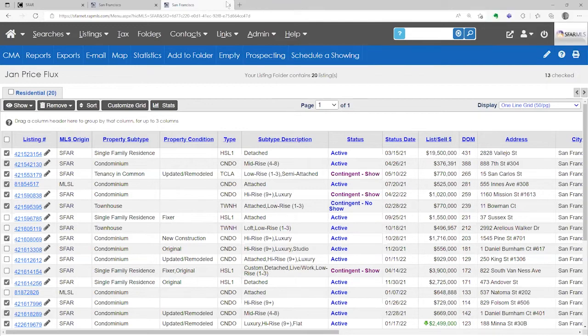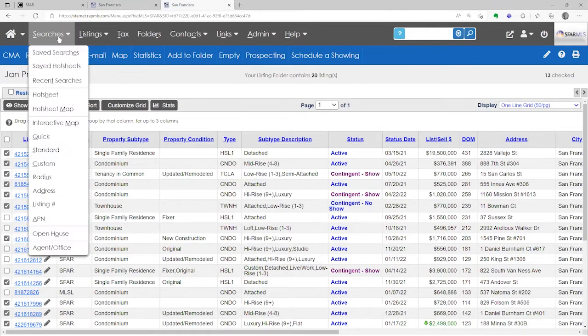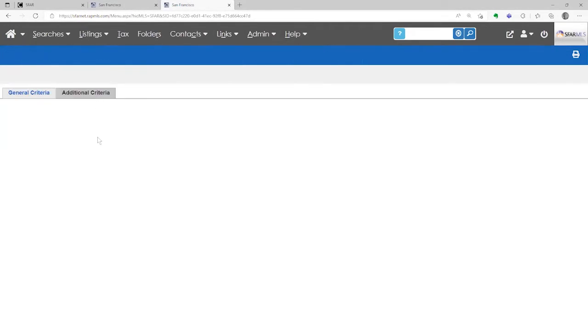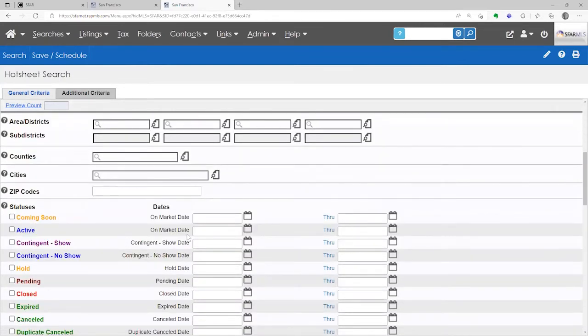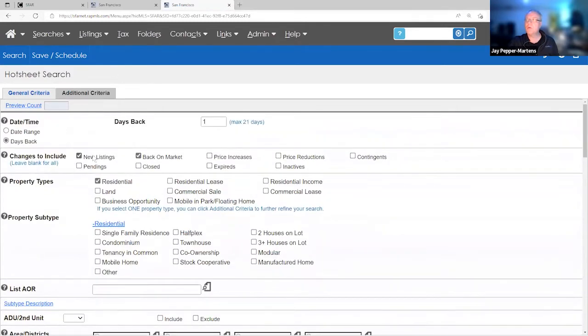Yeah, I think also, Jay, if we could go back to that revise search criteria in the hot sheet, if there's a way to search by statuses as well, I believe there is a way to narrow it down, maybe to closed listings, if that's possible. You bet. Yep, you could look at just closed listings, and maybe you only want to see the ones where it closed, where there was a price reduction in it. So, you can combine these things together to really get analytical.